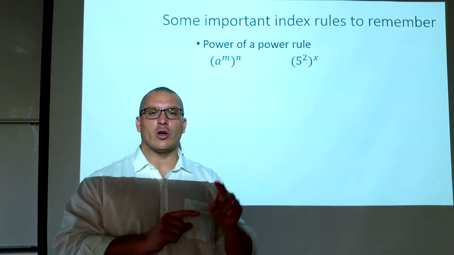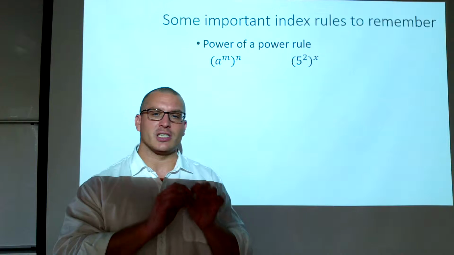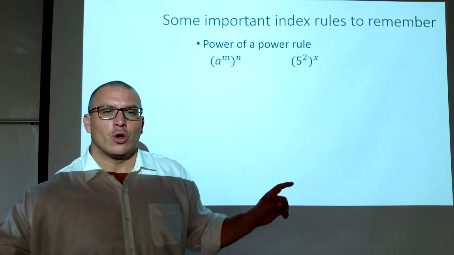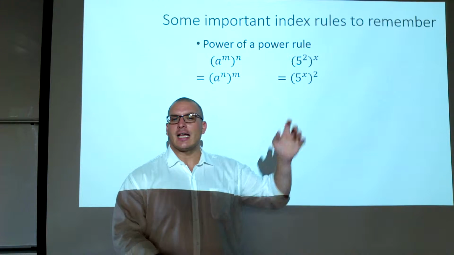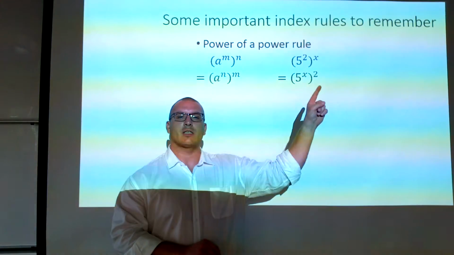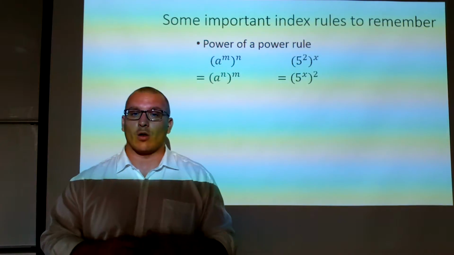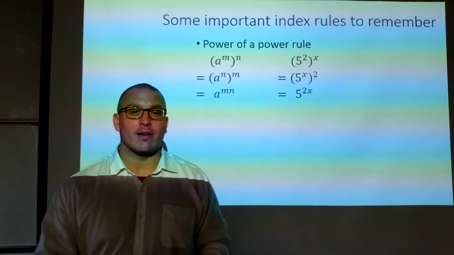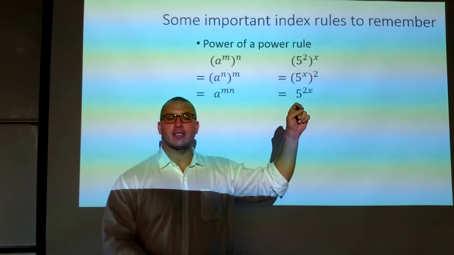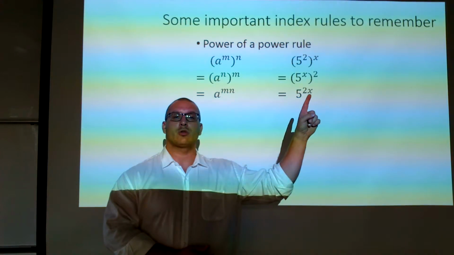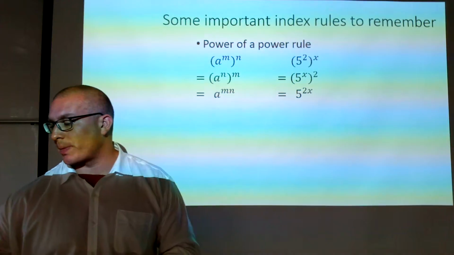Now, because the exponents m and n are going to be multiplied by each other, the order in which they're positioned doesn't matter. So, what we see here is 5 to the power of 2 raised to the power of x is equal to 5 to the power of x raised to the power of 2. I've simply changed their positions around. But again, all we're doing is multiplying them. So what we have here at the beginning is simply 5 raised to the power of 2 raised to the power of x is also equal to 5 to the power of 2 times x. So again, this is power raised to a power.